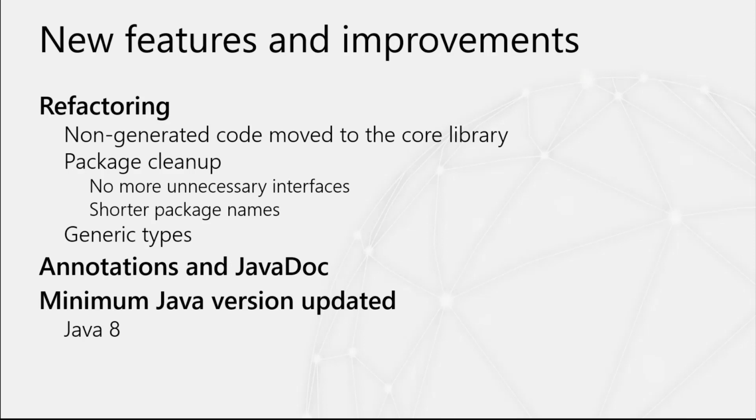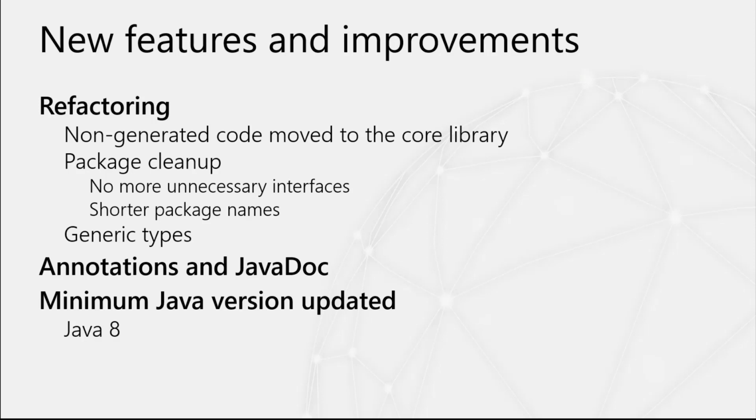To align with the SDK design specifications, we removed unnecessary interfaces to avoid confusion and duplication, refactored package names and class names to clarify their intent, and moved all code from the service library to the core library, since the service library was designed to contain code generated automatically from the API metadata.